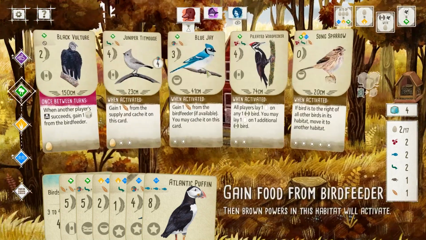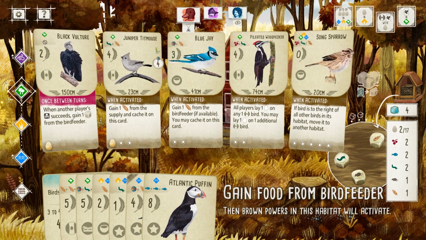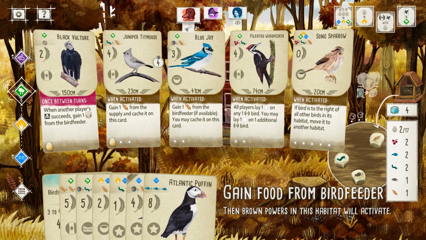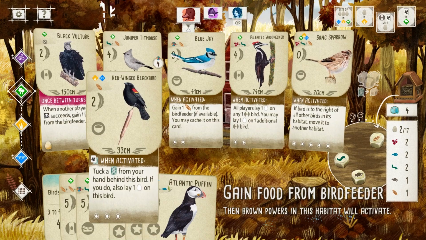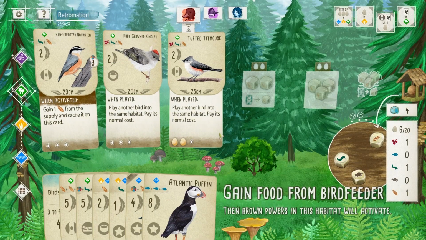Rito, is it always when you tuck anything behind a unit, is that worth points, or is it only just resources? Yeah, it's always anything that's tucked behind a card is worth 1 point. Every card behind another card is worth 1 point at the end of the game. Cool.